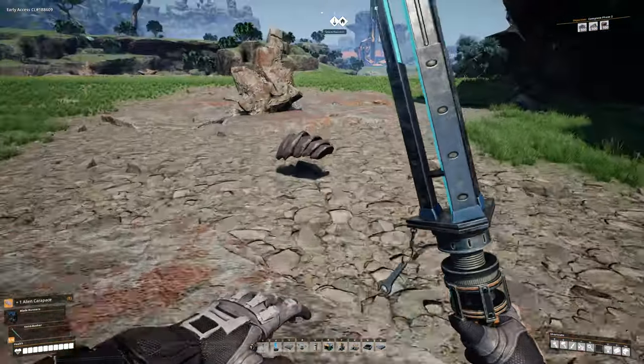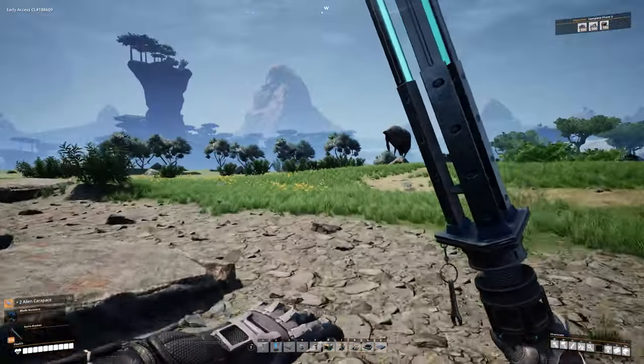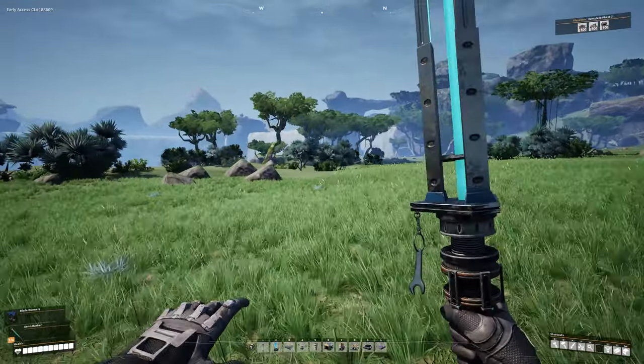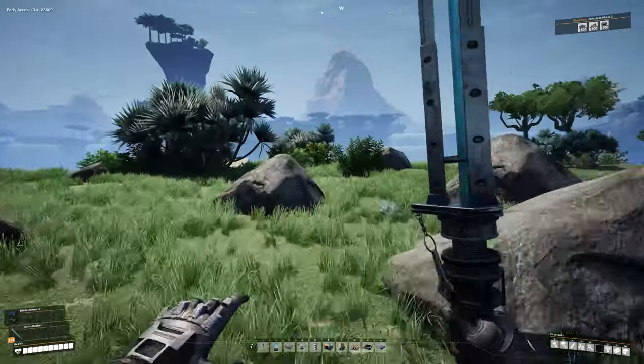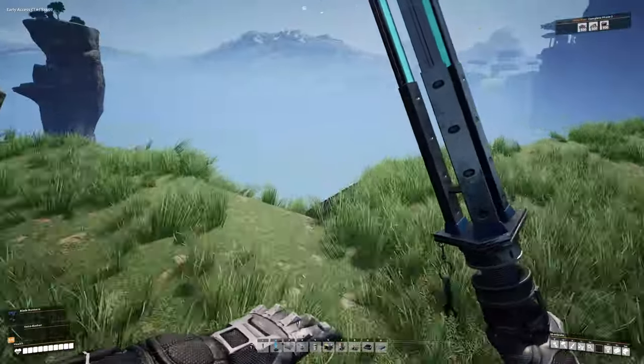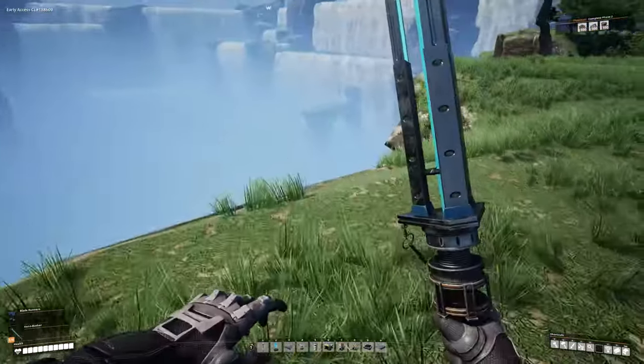Easy pickings now with the Xenobasher. All right, and we are just going to head this direction, and just kind of keep going, and there's kind of a little drop-off point right over here. I believe it's over here by the limestone, if I'm not mistaken. And maybe a little further.